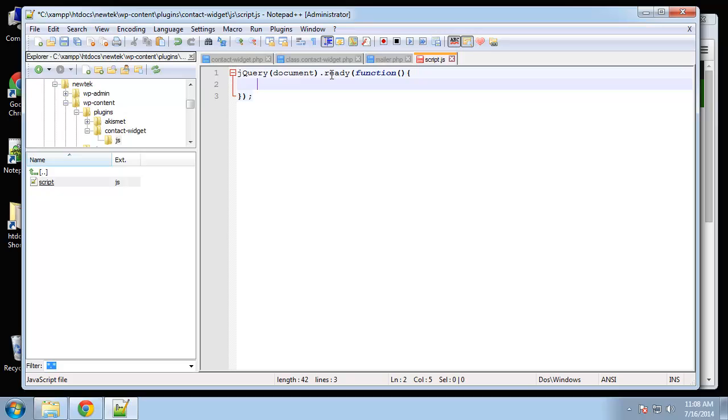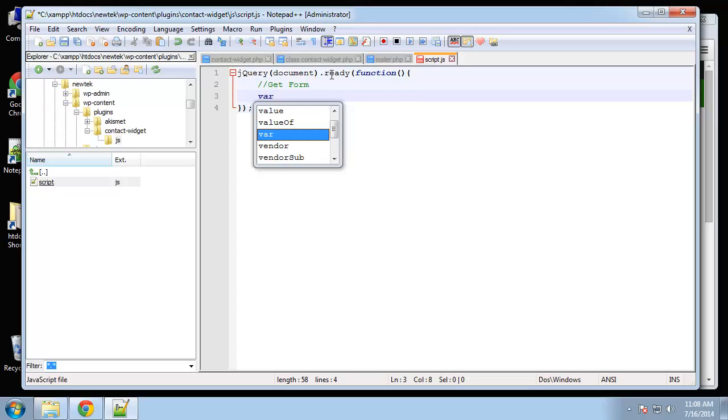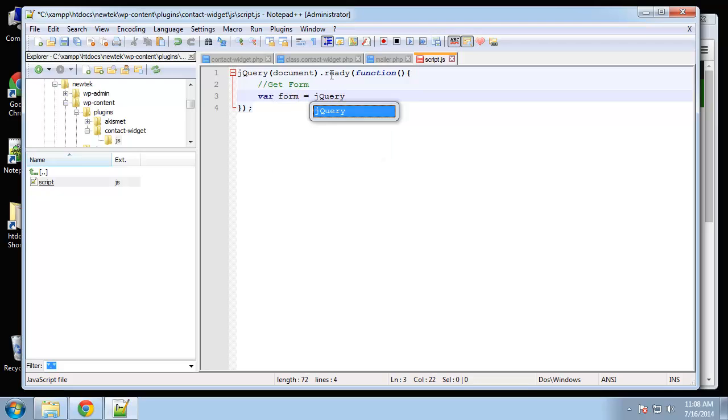So what I want to do is get the contact form by its ID. So get form. We'll create a variable called form and set that to jQuery. And we need the ID of the form.